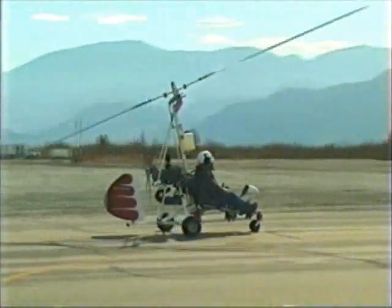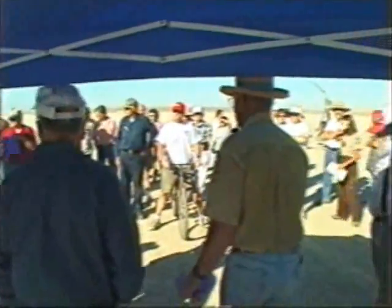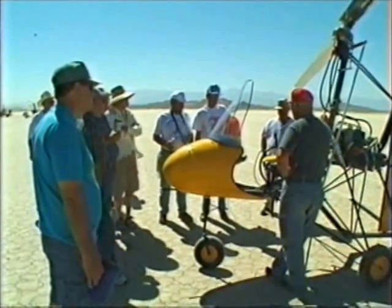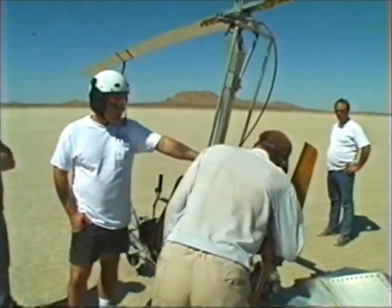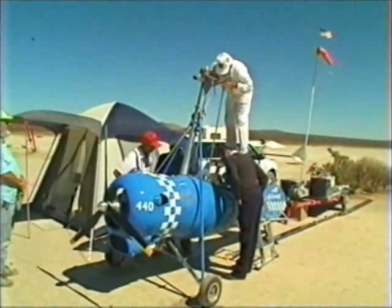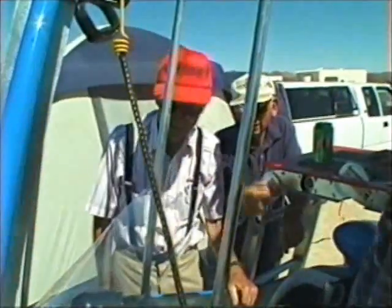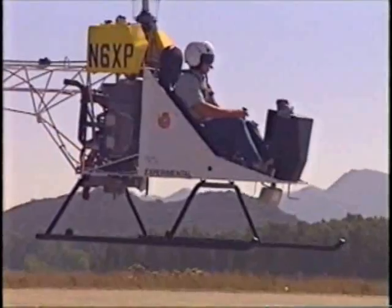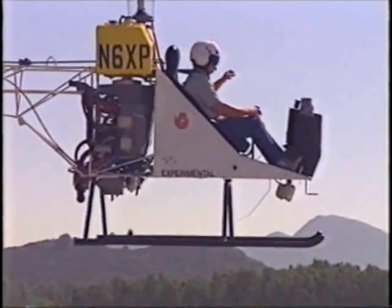And so is the Popular Rotorcraft Association. The PRA has evolved into an organization encompassing all home-built rotorcraft and has chapters across the country and throughout the world. The reasons for joining the PRA are the same as in its beginning: being with like-minded people to share building experiences, exchange information, and fly. There is also a social aspect to the chapters — a place to make friends with the same interests. The PRA isn't just gyroplanes; many members fly their own home-built helicopters.